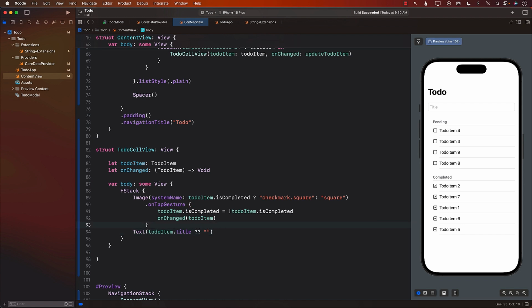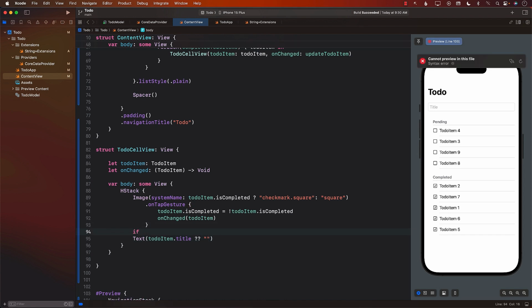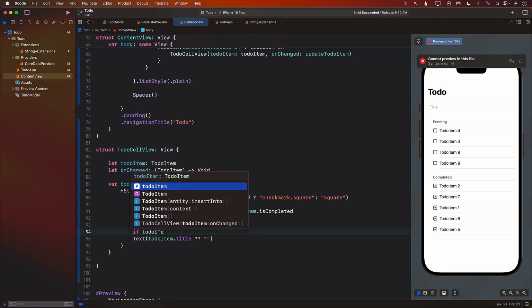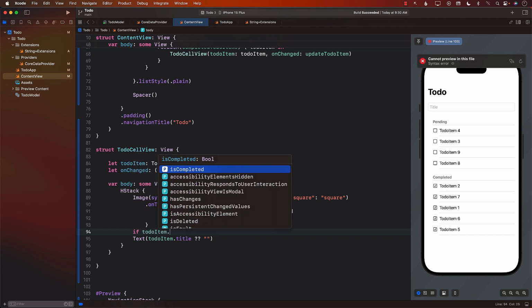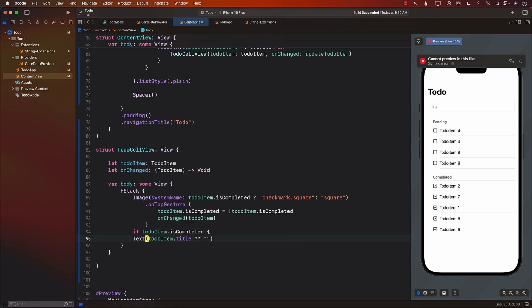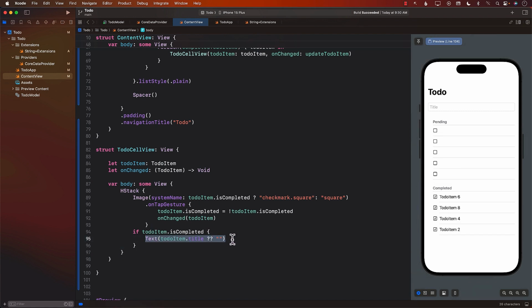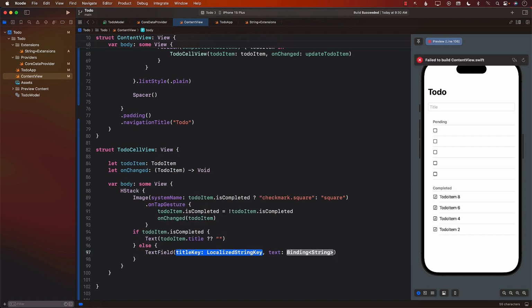So how do we do this? The first thing I'm going to do is check if the to-do item is completed. Then I can go ahead and say over here that we're just going to display a text. But if it's not completed and it's in a pending state, then we can try to use a text field.